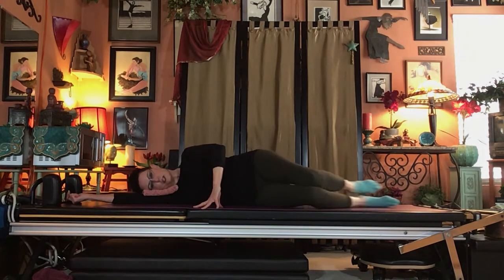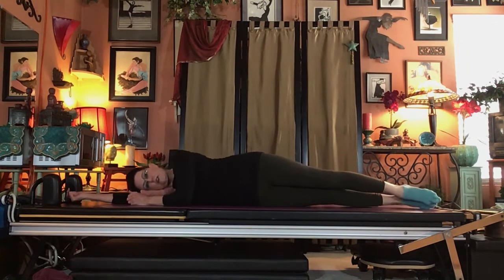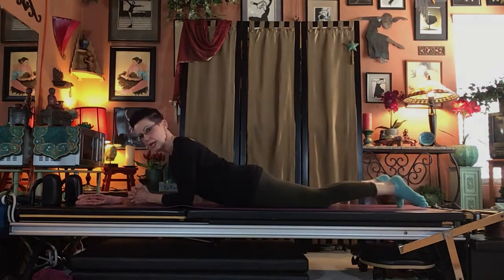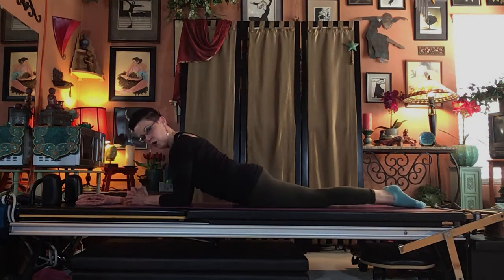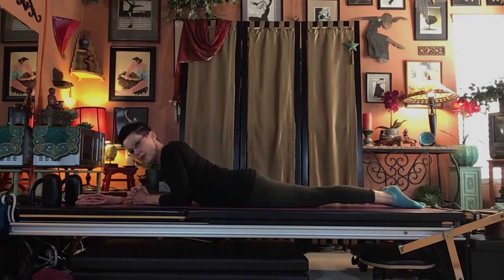Good. Stretch out. Roll on your stomach for single leg kick. For this one, full version is on the elbows. Clasp the hands. Push your forearms into the mat. Bring your legs together parallel, kneecaps lifted slightly. And then don't sag here.